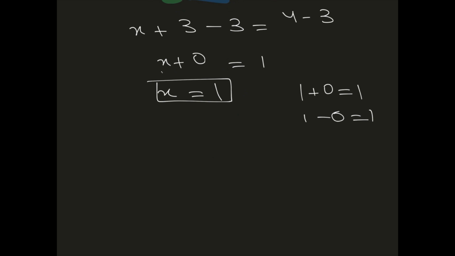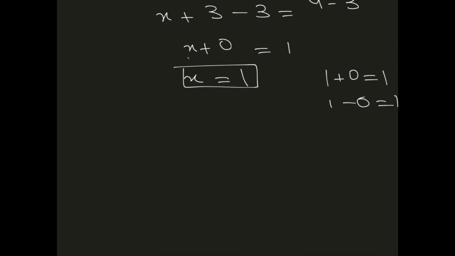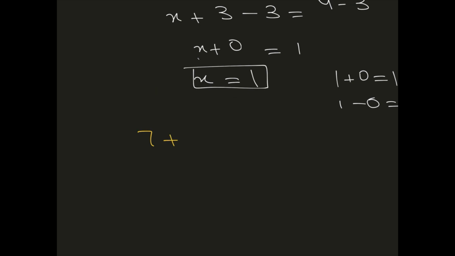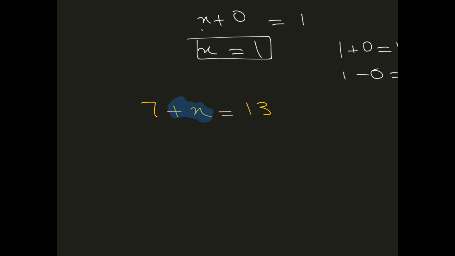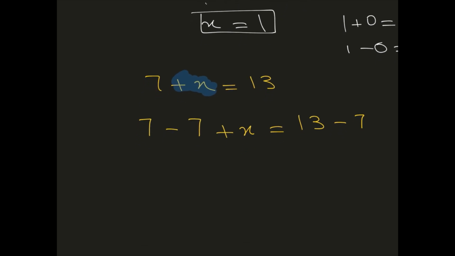So let's look at some other example. So let's say we have 7 plus x is equal to 13. Now we only want x on this side of the equation. So how can we do that? We can eliminate 7 by subtracting 7. So we have positive 7 over here, so we will write the same number but with the opposite sign. So minus 7, plus x gets copied down. We do the same thing on the other side of the equation, so we'll write minus 7 over here too. So 7 minus 7 is 0, so we are only left with x. So x is equal to 13 minus 7, which is 6. So the value of x is 6.